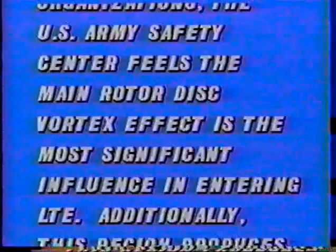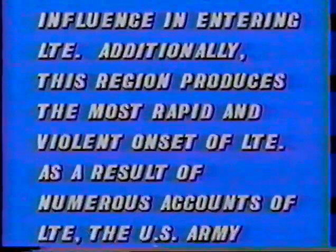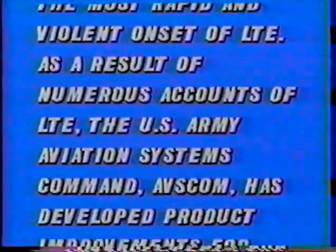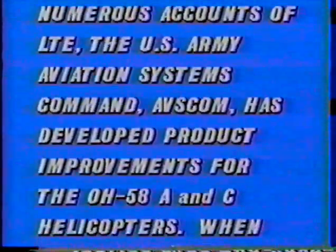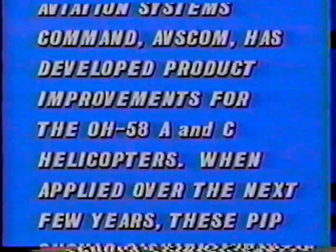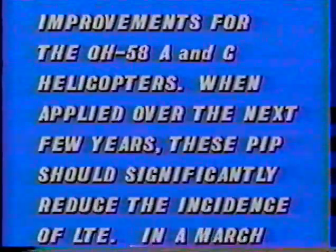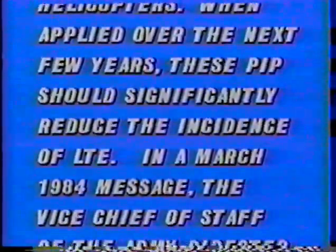Based on test results from various organizations, the U.S. Army Safety Center feels the main rotor disc vortex effect is the most significant influence in entering LTE. Additionally, this region produces the most rapid and violent onset of LTE. As a result of numerous accounts of LTE, the U.S. Army Aviation Systems Command, AVSCOM, has developed product improvements for the OH-58A and C helicopters. When applied over the next few years, these PIPs should significantly reduce the incidence of LTE.